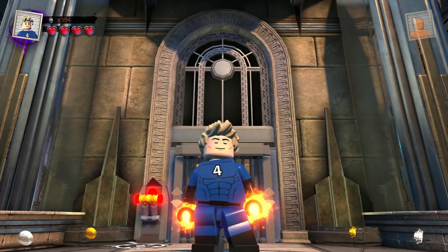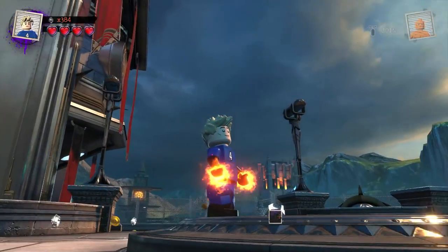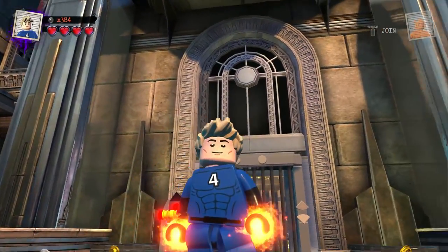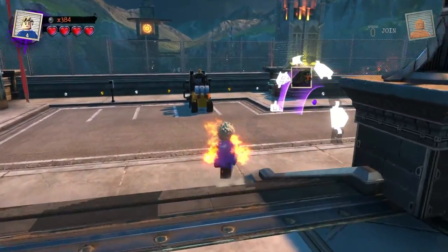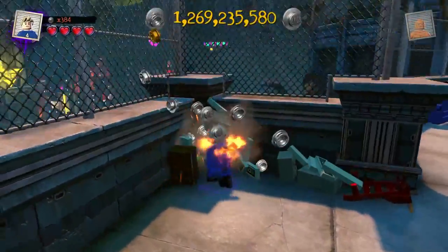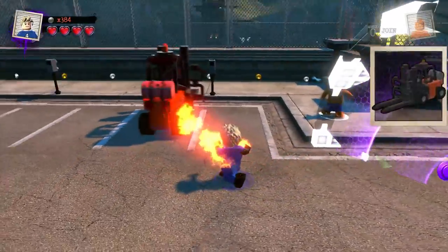And here he is — my custom made Human Torch made in LEGO DC Supervillains. Let's just get a good look at him. Like Reed Richards, I am so happy with the way that Johnny's costume turned out. I think he looks really, really cool. But what can he do? Well, we can attack objects by punching and kicking them. It also gives off a flame effect which I absolutely love, and you can see the flames on his hands as well, which are really cool.